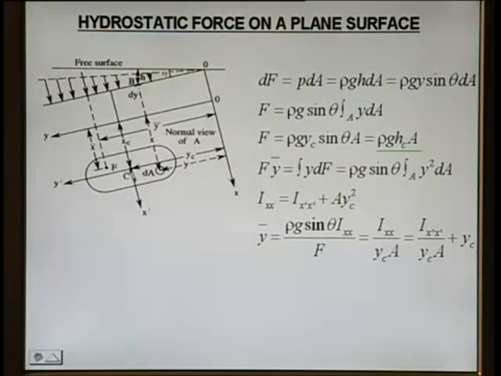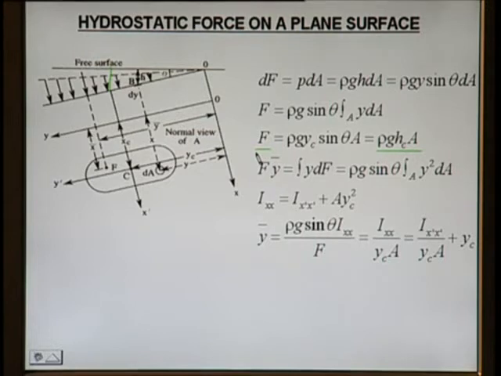So we get that net force is equal to rho g S_C into A, where S_C is the height measured from the centroid of the area to the liquid free surface. In this figure, if this is C, the centroid of this cross section, then this perpendicular distance measured from the centroid to the liquid free surface in the perpendicular direction is called S_C.